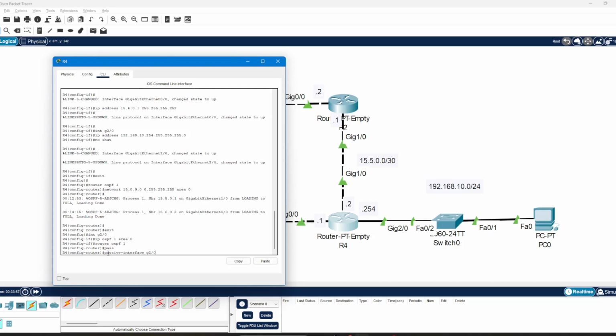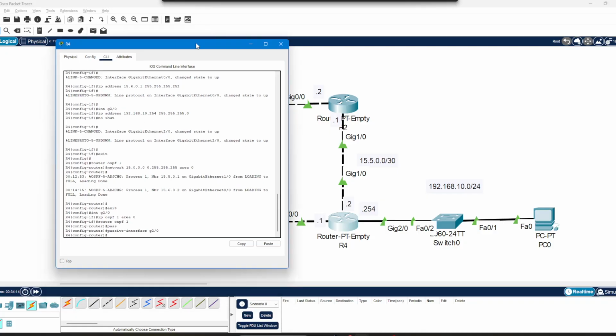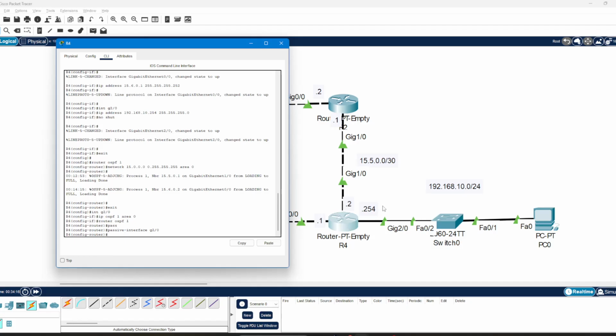So instead of sending unnecessary traffic on this local area network where there aren't any routers, we can use the passive interface command to disable OSPF from sending hello packets from that interface. So let's enable that. Okay, now it won't be sending any hello packets, but this route to this network will still be advertised.